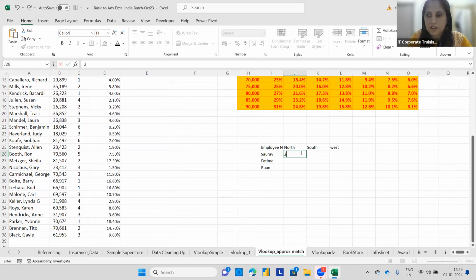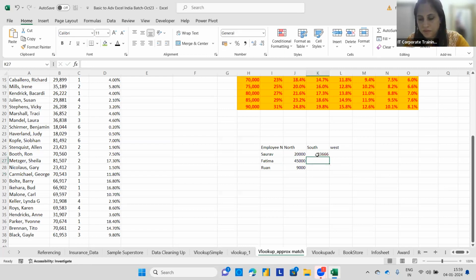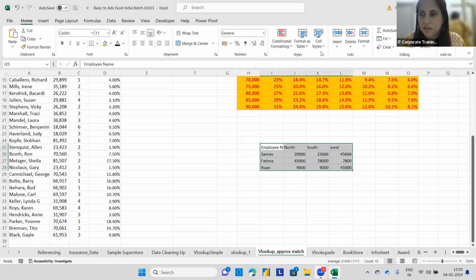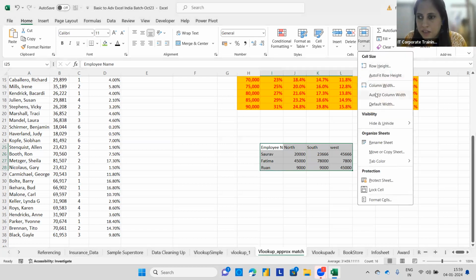In north, he has done 20,000, 45,000. Do not think the data will be this much only, because you have to deal with more. I'll apply auto column width.